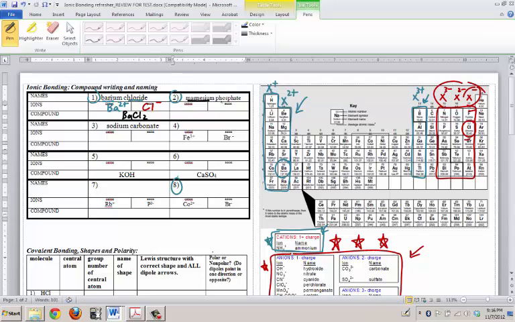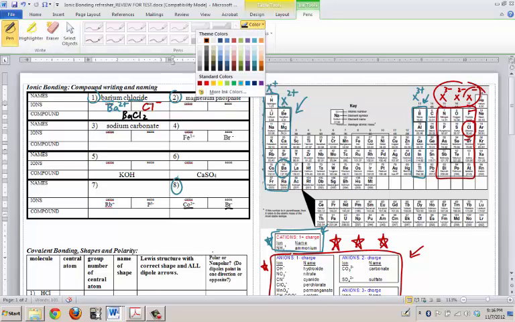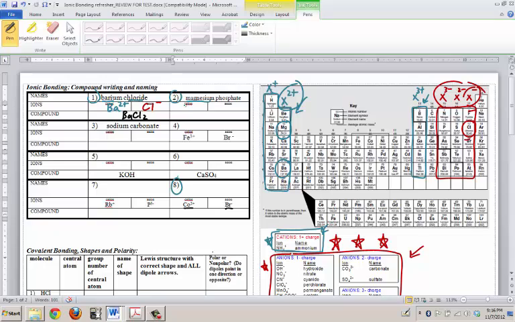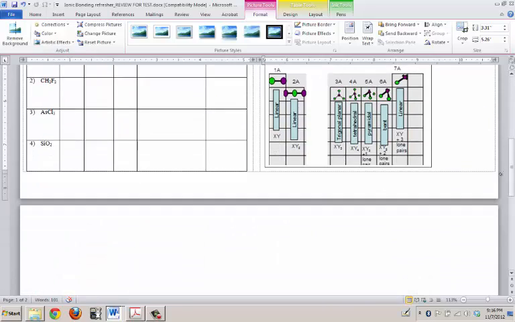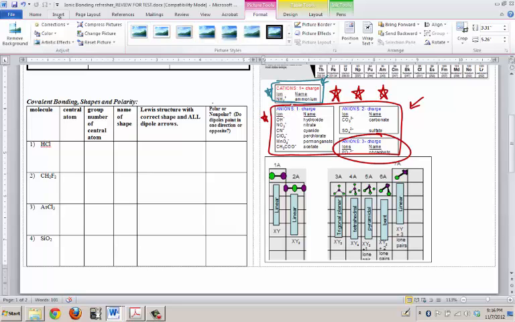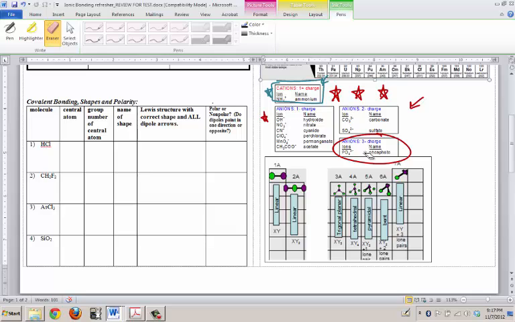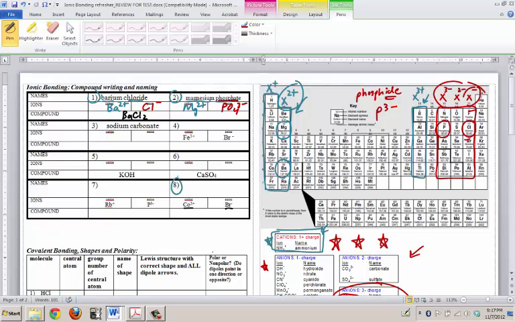Okay, this one's a little bit different, so we'll take a look at this one, and then finally we'll take a look at this one. So magnesium phosphate. Here's our cation, magnesium, second column, 2 plus. So we write Mg2 plus. Phosphate. Be careful, because this is asking for phosphate. This right here is not phosphate, that's phosphide. Remember, all the monatomics, they end with "ide". So phosphide is that, phosphate is that. So phosphate, that's what I write, PO4 3 minus. So I write PO4 3 minus.